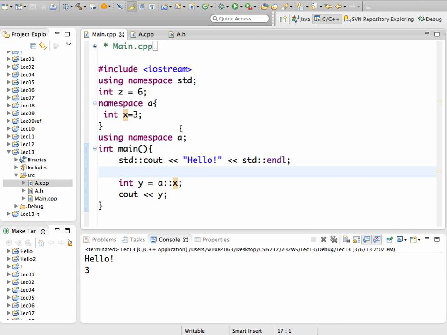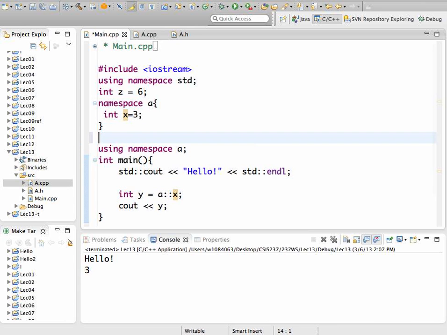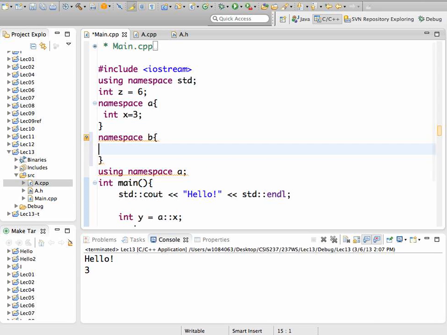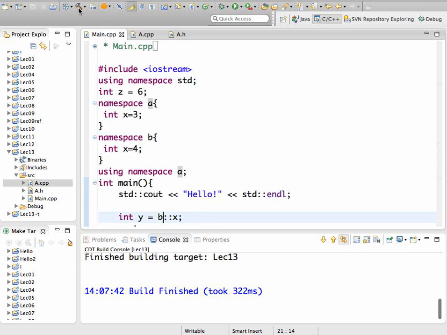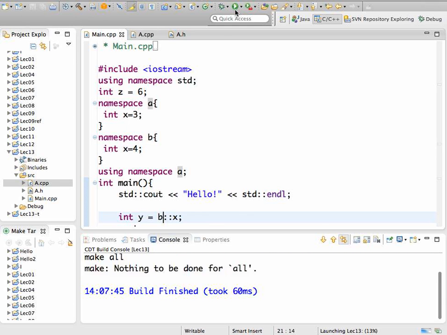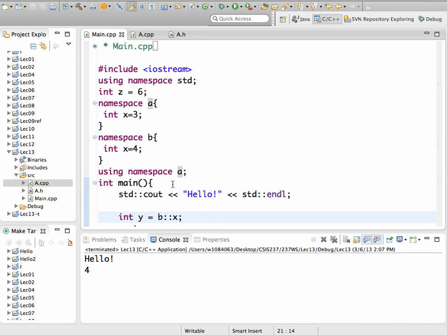No problems. So a couple of things: this shows you can have a namespace while you're using the standard namespace. You can define your own, you can define multiple ones. Namespace B, and you can use the same name. Int x is equal to, let's say, 4. Just to show that we can actually use this, let's go ahead and use b::x. There's no ambiguity now. Compile it and run it, and it should say 4. Good. So you can do that.